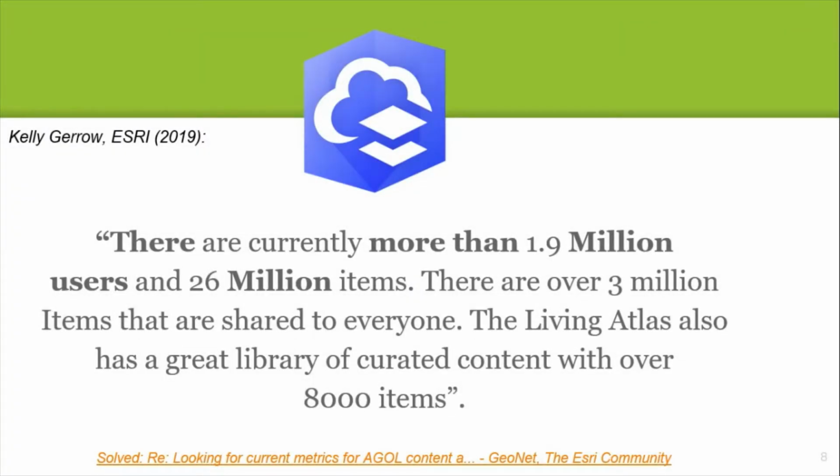Ms. Kelly Jarreau from Esri in 2019 outlined that there are currently more than 1.9 million users of the ArcGIS Online platform, and that there are 26 million items that are available on the platform. Of course, with this, she has also indicated that there are over 3 million items that can be shared to everyone, and that with the Living Atlas, there are over 8,000 items. So based on that, we're seeing that the reach in terms of GIS has increased significantly through the development of the ArcGIS Online platform and through its usage.